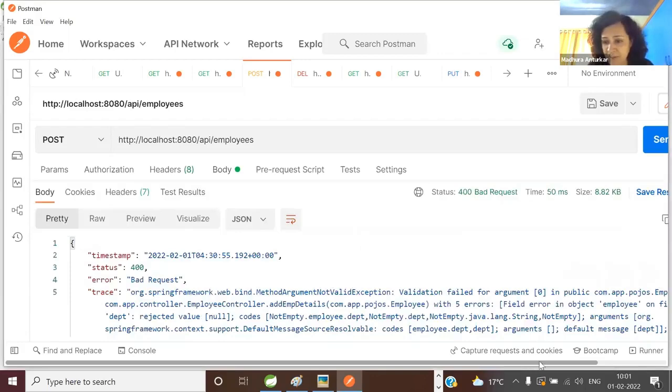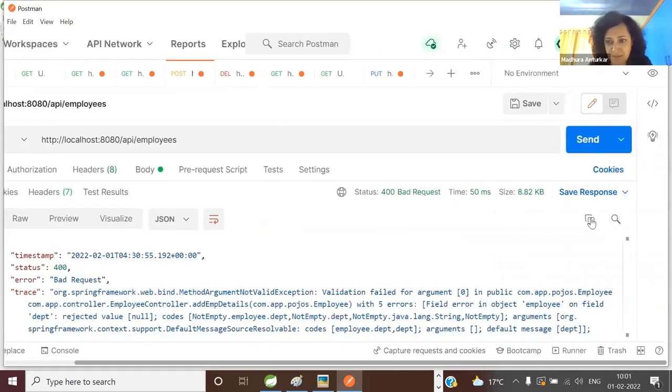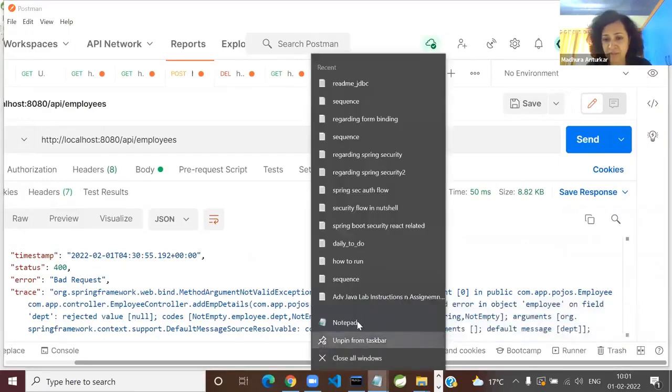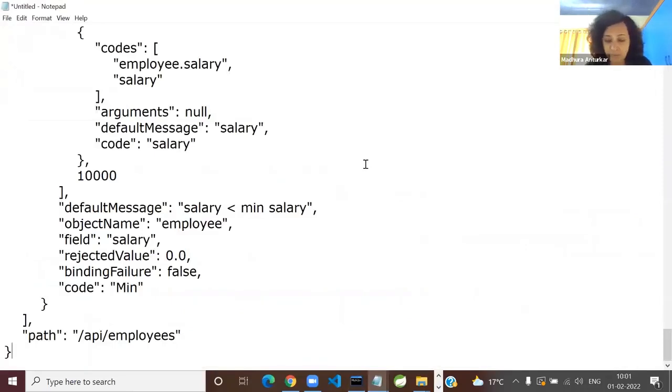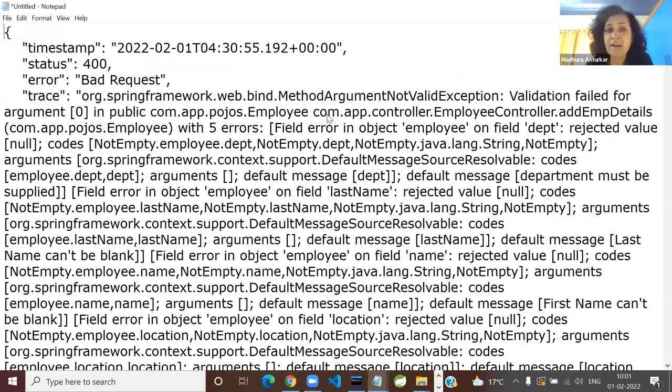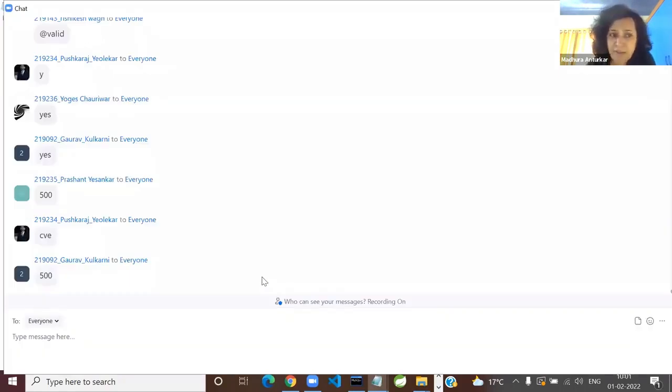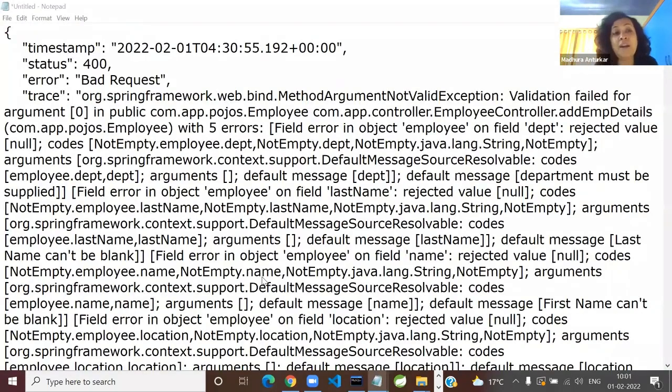I'll just copy it here. See, there is a button to copy. I'll just open it as always. And you can see. So tell me, was this coming earlier when I had not added the @Valid annotation? What was coming earlier? The validation failed information to the client. That is why you require the @Valid annotation. Guys, if I had directly added it, you wouldn't even know the significance.